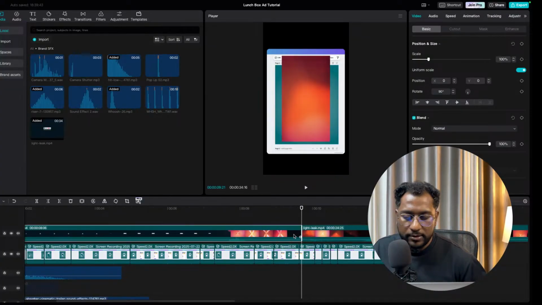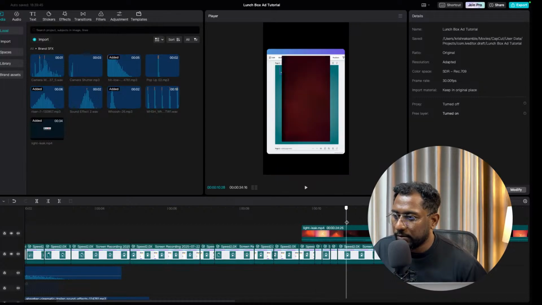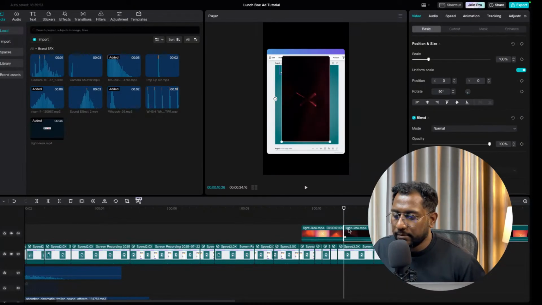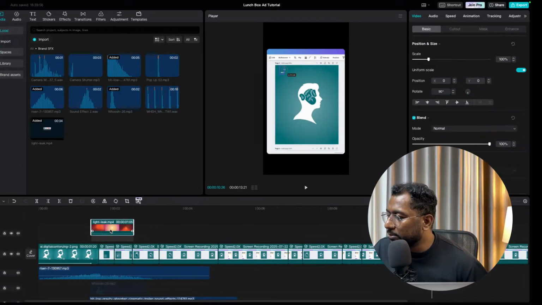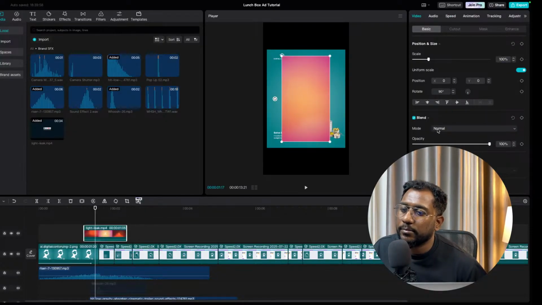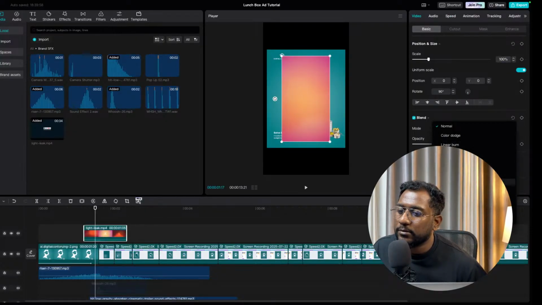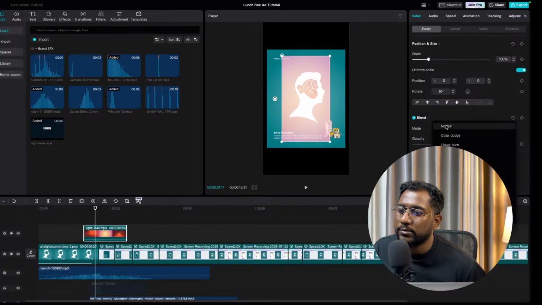Let's take this clip from here to here. Need to reduce the size of the clip for transition, and screen. Now I don't know how to do this.